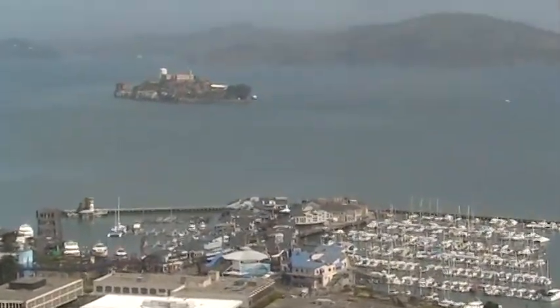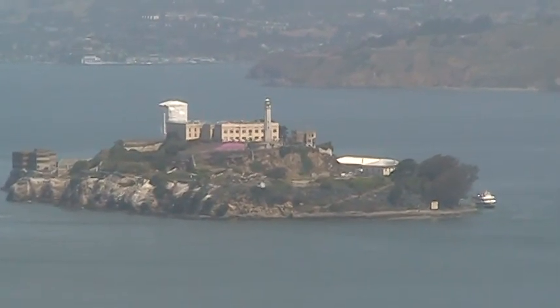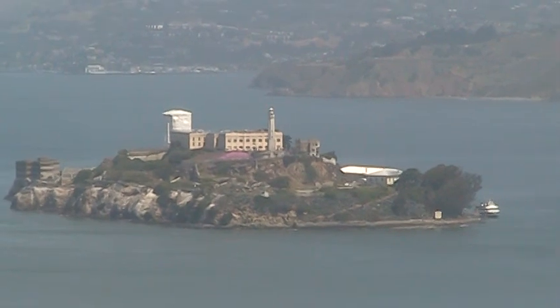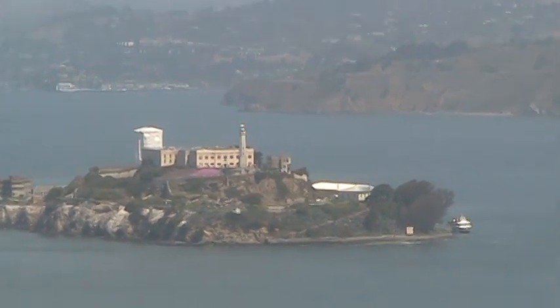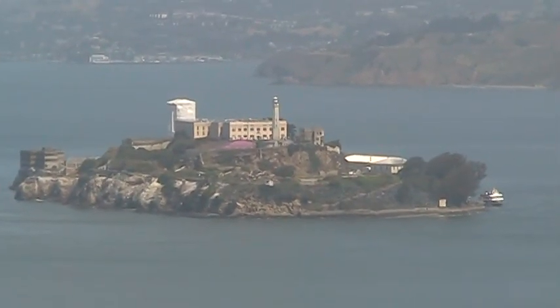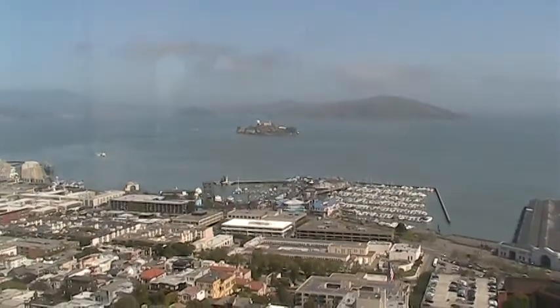Private marina and the Fisherman's Wharf here, and I'm zooming in on Alcatraz Island, which I hope to visit. Not as long-time a resident there, but just doing the tour. But you need to book well in advance, because when we got here in late May 2012, there were no day trips for several days, and if you want to take the evening thing, you'd have to wait a whole month. So plan ahead if you would like to visit Alcatraz Island, particularly during the summer months.